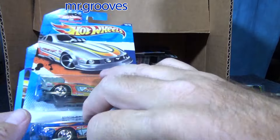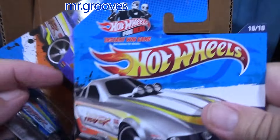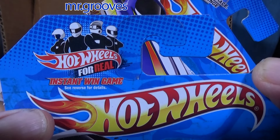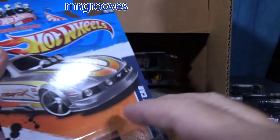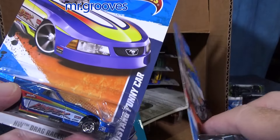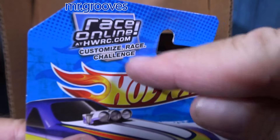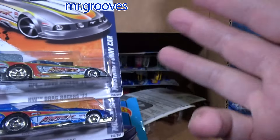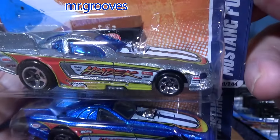The air conditioner just turned on, so if you hear it, yeah, that's the air conditioner. Mustang Funny Car — this is back when Hot Wheels had a 'For Real Instant Win' game, which has since expired. There's a peek at the back if you want to pause that. There was a race online — when they set up those websites for special games, they don't last long; they're there for a few years and then they cancel it. There's a little scratch-off game piece on the back.